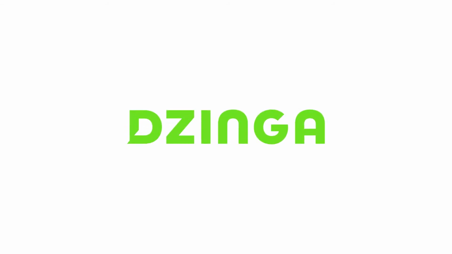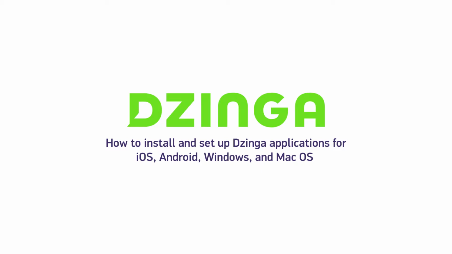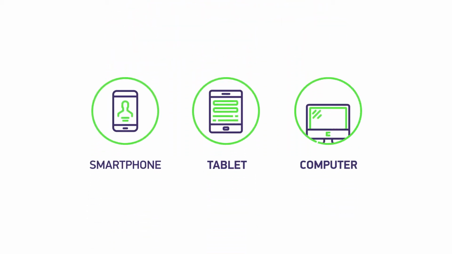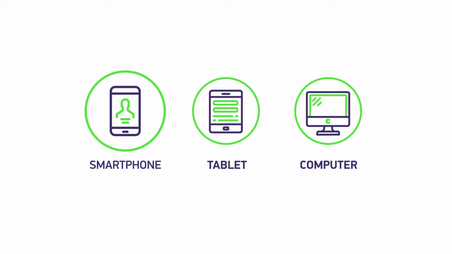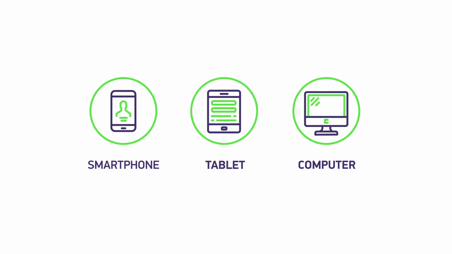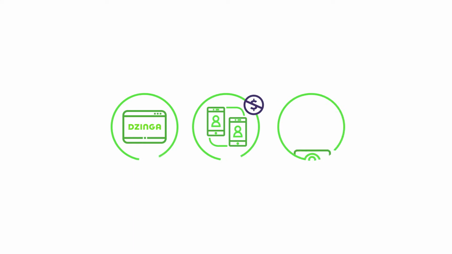In this video I'll show you how to install and set up Dzinga applications for iOS, Android, Windows and macOS. With Dzinga application you can make and receive calls anywhere, right on your smartphone, tablet or desktop computer. The app supports all the most important calling features like call transfer, conference calling and calling to internal short numbers.